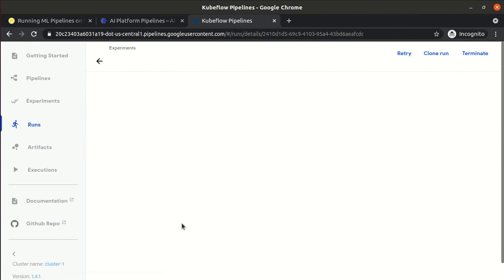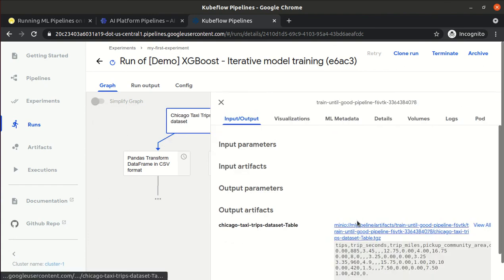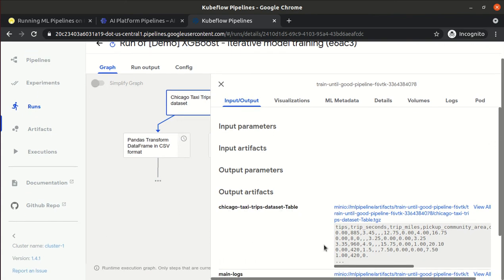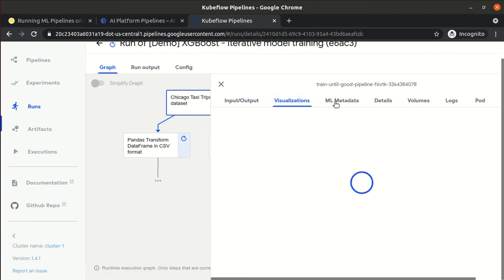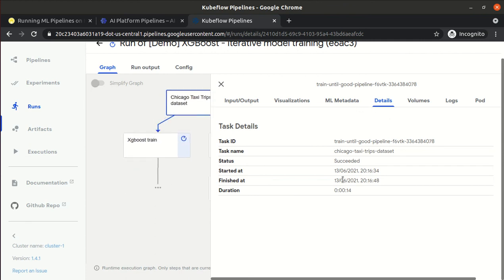Let's click on it. So the data set has been fetched and the step is completed. We can click on it, we can see the status. So this is the data set, the Taxi trip Chicago data set. This step succeeded.